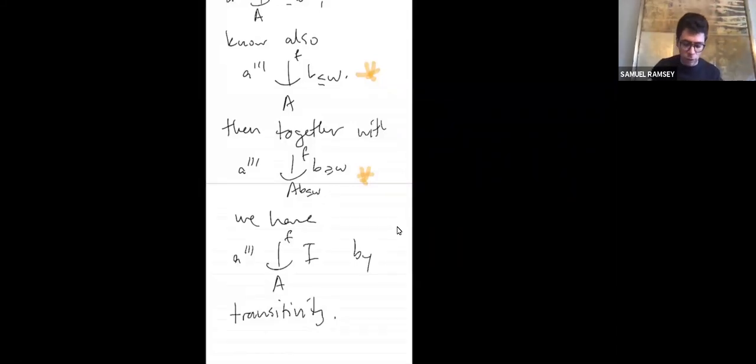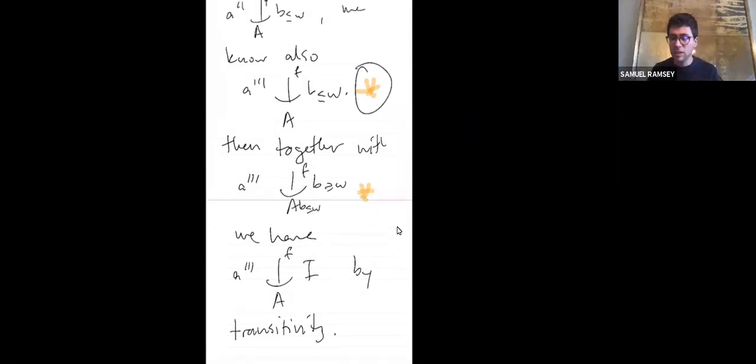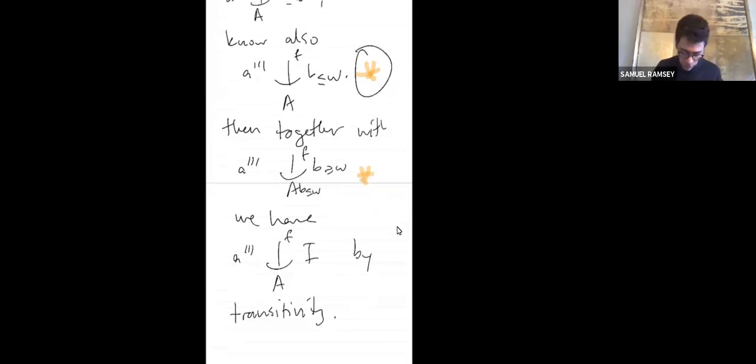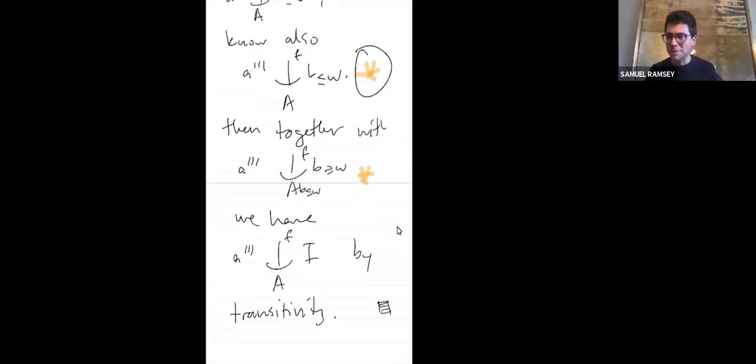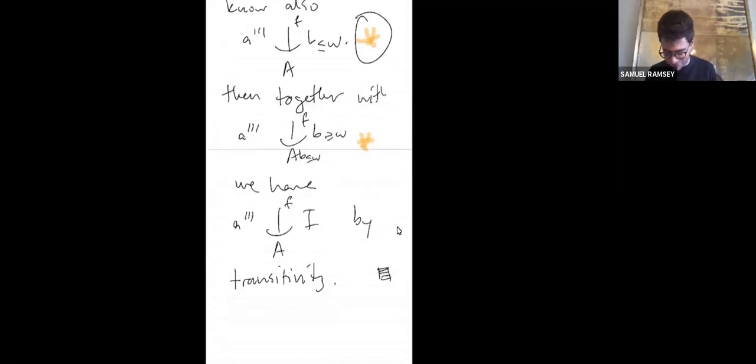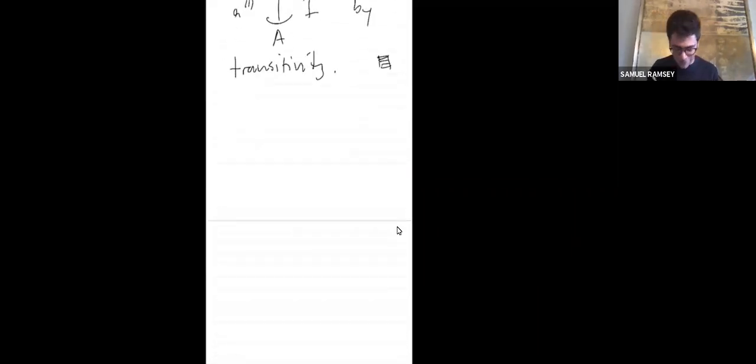Okay, so what I was missing last time is this fact here, that we knew that we were independent with the initial segment also by extension. And somehow my mind was just not remembering this fact. But once you have that, then it's just an easy application of transitivity. Okay, so that's the proof. And I'm still a bit traumatized by forgetting it last time, so I'll try to make it up to you by giving only correct proofs from now on.